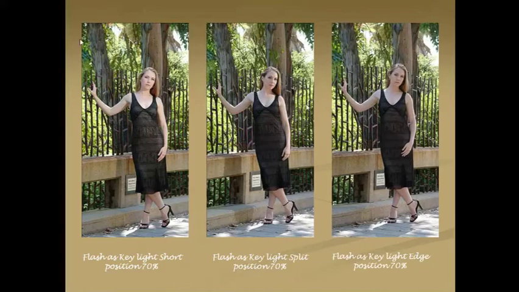So the first one I showed you, on the previous slide, is where the light is on the camera. And this is me moving it a little bit to the side, moving it a lot to the side, moving it all the way around to the back. The idea being that moving the light around creates much more variety and, again, separates you from your competition, which is pretty much everybody these days.